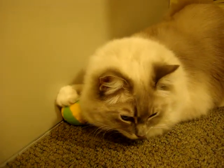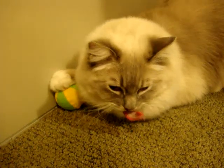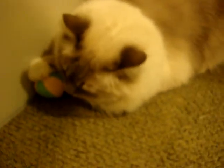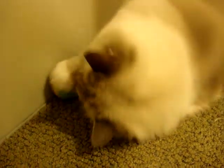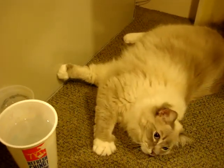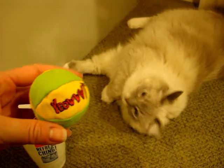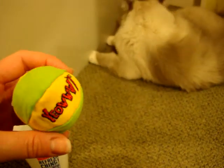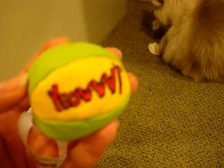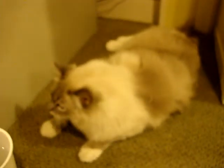Anyway, we'll be doing a full product review on these on floppycats.com, as well as I'm going to include a link to Yaow's website so you can check out all the cool catnip products that they make. We will also include a link to all of our product reviews so that you can see all the different products that we are lucky enough to try out. Thanks to Yaow or Ducky World for sending these to us. Signing off.